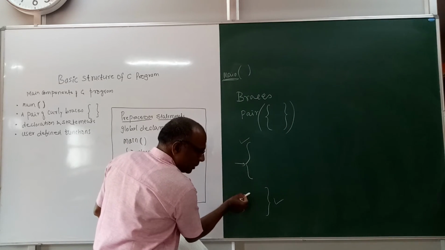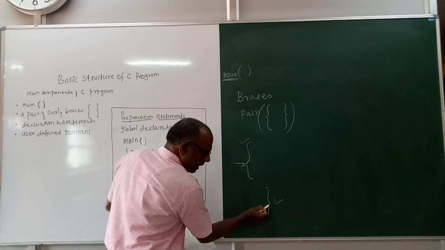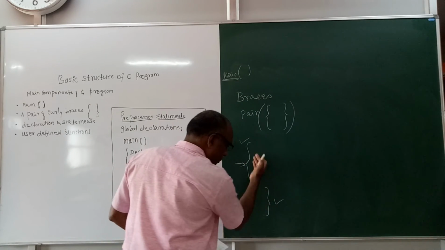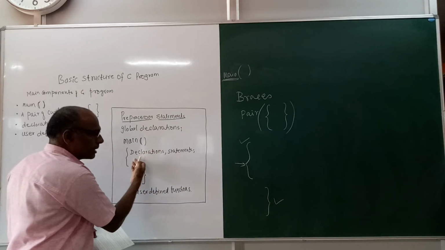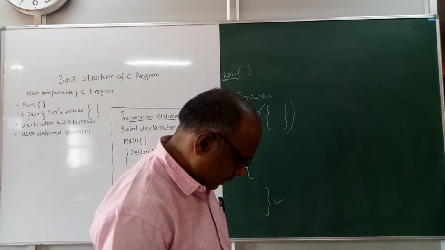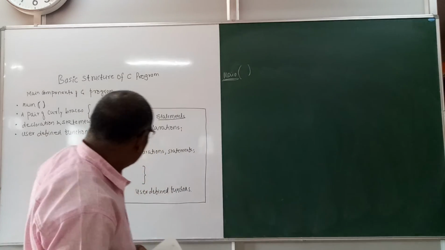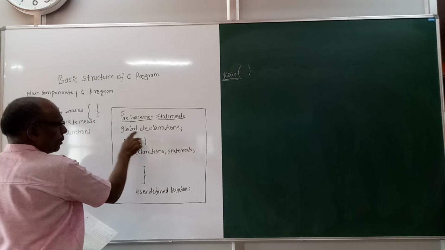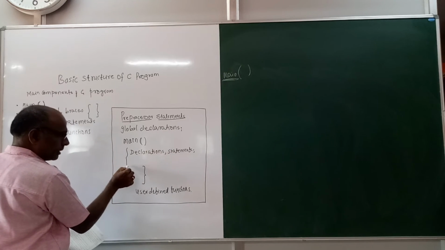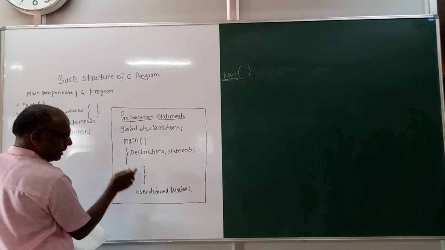These braces are also used in a user-defined function, that is, the beginning of a user-defined function and then the end of a user-defined function. The braces in between contain declaration parts, compound statements or several statements. Hope you got this. So far we covered the preprocessor, global declaration, the function of the main function, and curly braces, the beginning and the end.